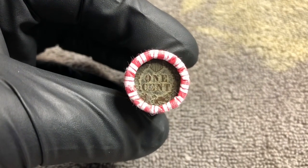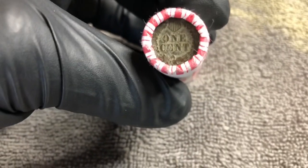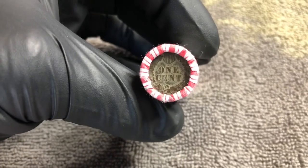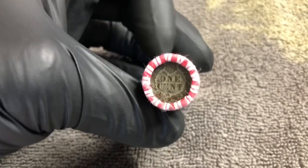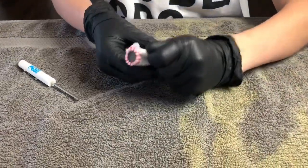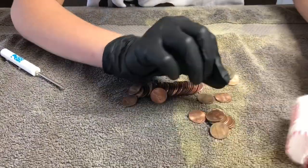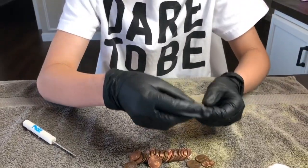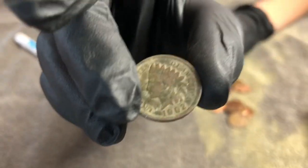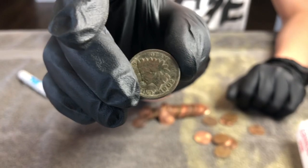As you can see, this one is an Indian head penny and it has the shield at the top. That means it is going to be 1860 or later. We checked the book — the first year they came out with these was 1859, and there was no shield at the top that year, so we know this is 1860 or later. Carter is going to open it. Pull that sucker out — see what year it is! It is a 1902. And there's a Canadian too, but let's look at one at a time. The 1902 is a common one, worth a couple bucks, but that's a great find anytime you find an Indian head penny in a box.